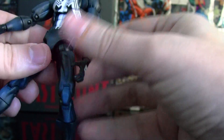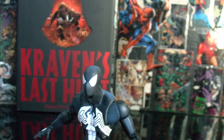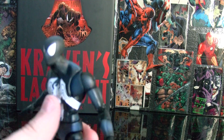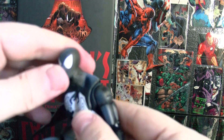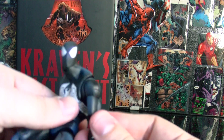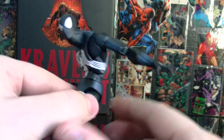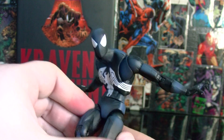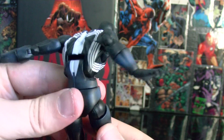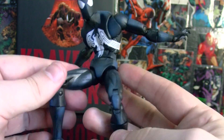No figure is perfect. Spider-Man got this black costume in Secret Wars — I used to have that comic, Secret Wars number eight, I think. He got the costume from a machine where the other superheroes were getting their costumes repaired because they were in these battles. Spidey went up to the machine, thought of something, and the machine made the costume — but it turned out to be some kind of alien costume that later became Venom. Yeah, that's a whole other story.